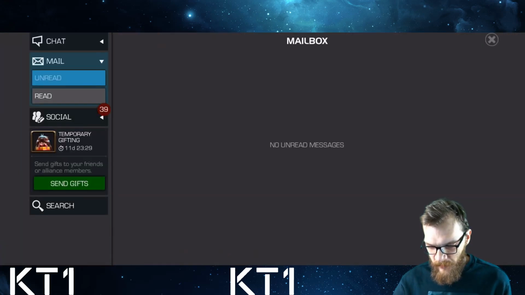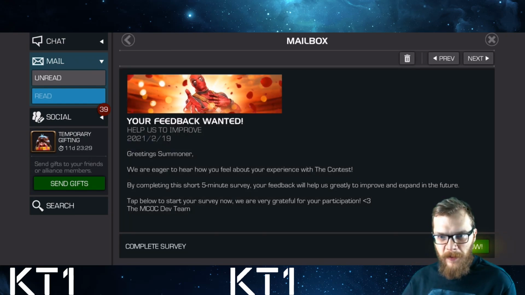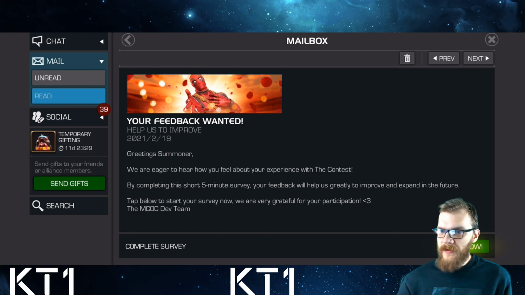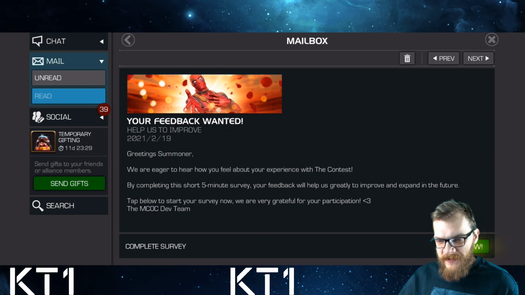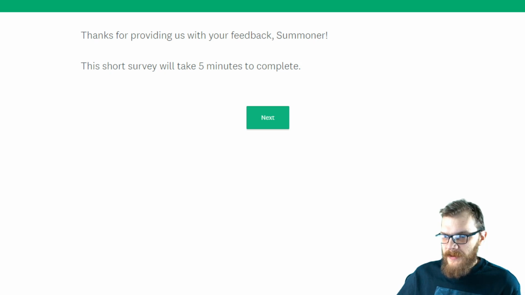Right, so moments ago, I actually received this "Your Feedback Wanted" message from Kabam. "Greetings, Summoner. We are eager to hear how you feel about your experience with the contest." And apparently it's a 5-minute feedback, so we're gonna jump right in. But instead of using my phone, I will do it on my computer. And therefore, here we go, display capture here.